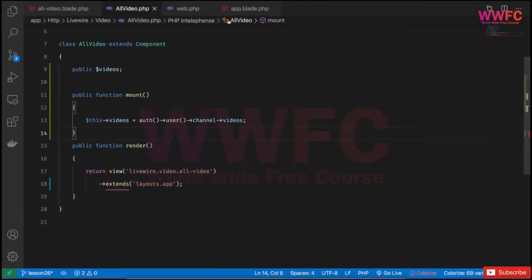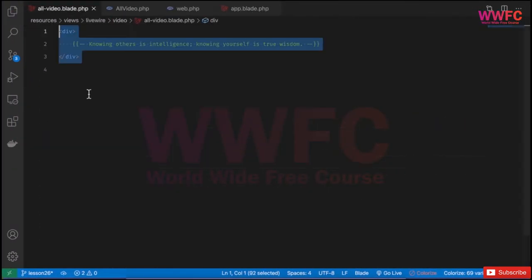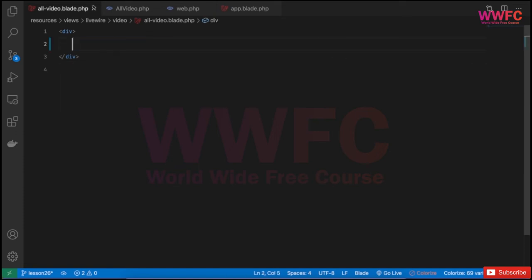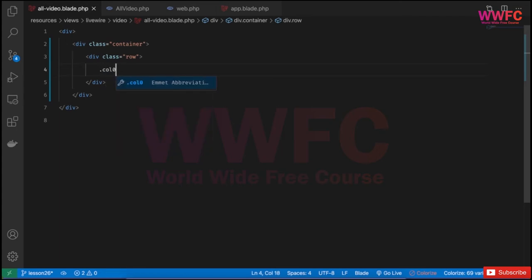So now let's go to the formatting of this component. What I need here is one container, and inside the container one row, and inside the row one col-md-12, which is the whole length.